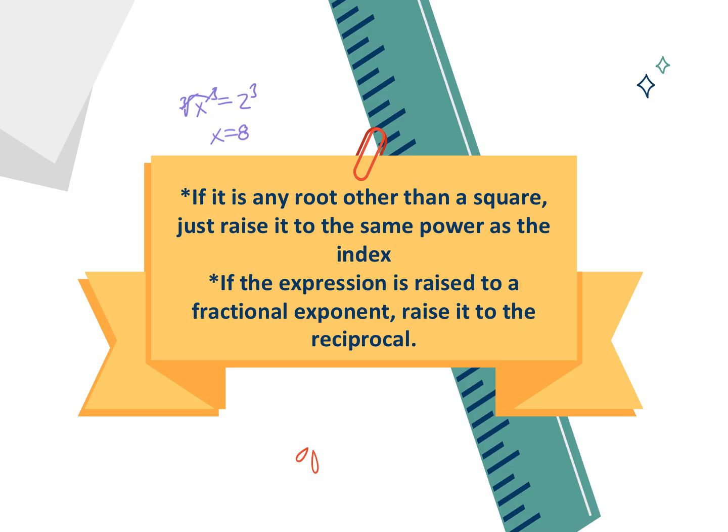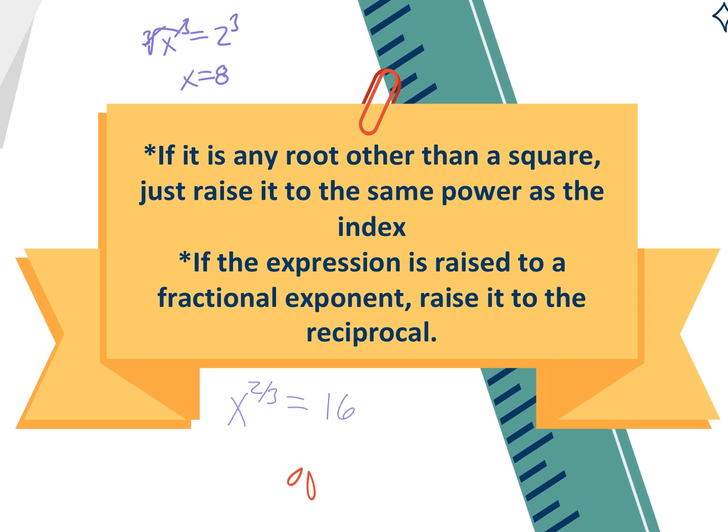But in general, that would be the same process, right? You would cancel out the index with an exponent of that power, right? And if you have a fractional exponent, then you would raise it to the power of the reciprocal. What I like to do in these kinds of examples is first take the root, and then I raise it to the exponent of the denominator, right? Maybe a little bit confusing in words, but let me just give you x to the 2/3 equals, I'll say 16, right, for example.